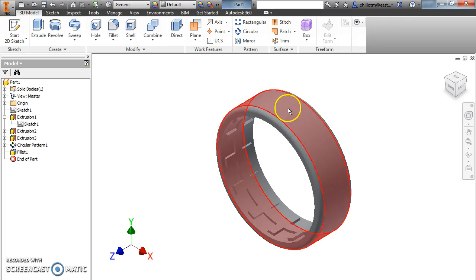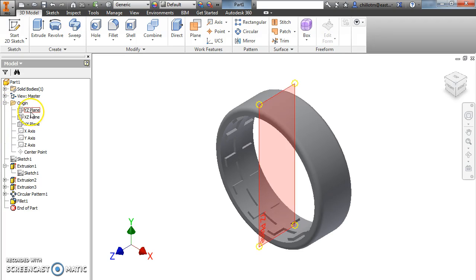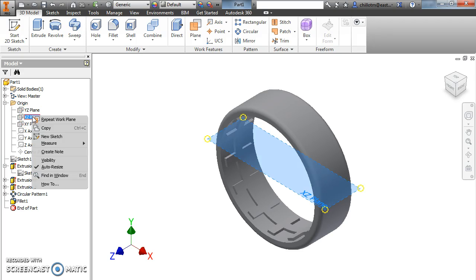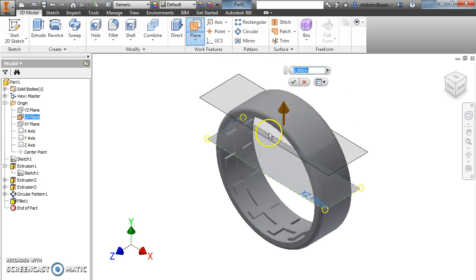We're going to come over here. We need to put a plane out here. Unfortunately, if you choose plane, it's only going to attach to the side profile of the tire right now. That's not what we want. So you're going to come over here, where it says origin, and as you mouse over, it's going to show you your different planes. In this case, we need that XZ plane. So I'm going to right click on XZ plane and turn on visibility. At that point, now I can come in with my plane command and press and drag this up.